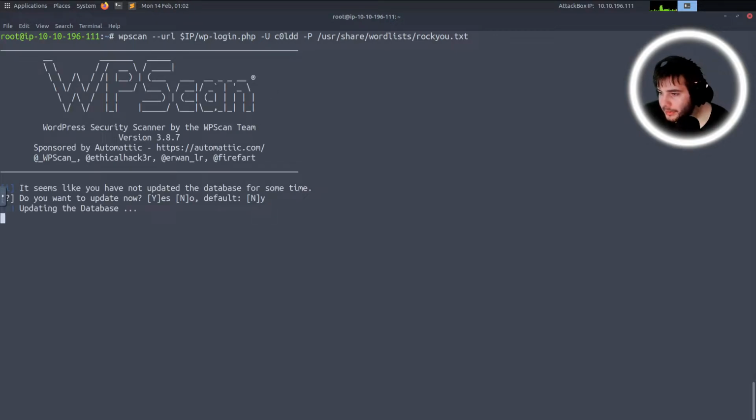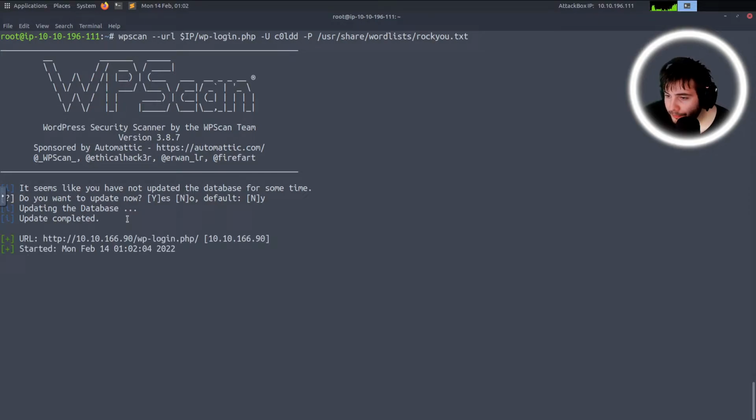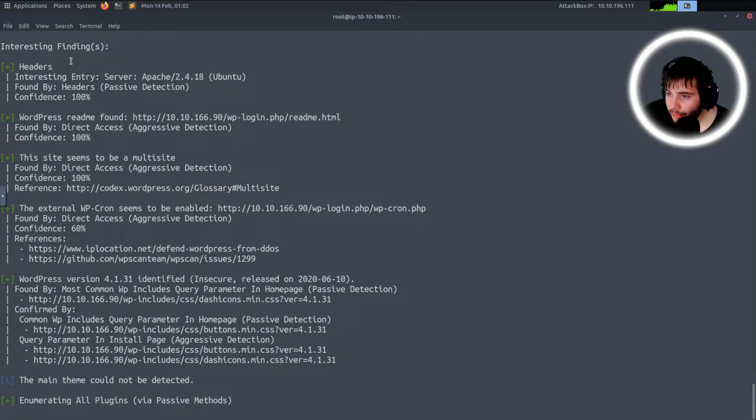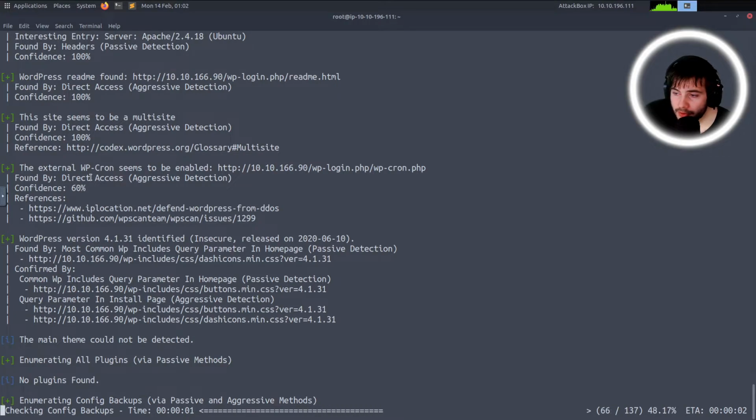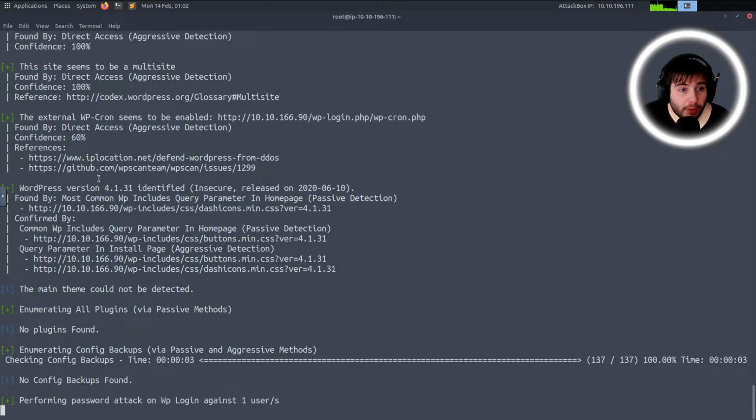Yes, update the database. That is fine. So it will give you some interesting finds. It might find weaknesses that you might be able to exploit and things like that. And then at the very bottom, it will show you the password attacks it's doing. So there's the username, and that bit there is the password it's trying from rockyou.